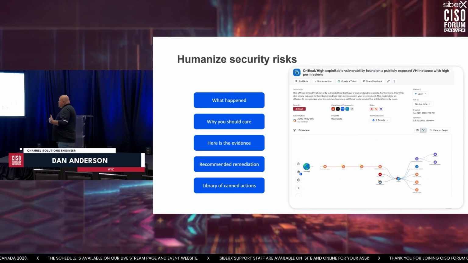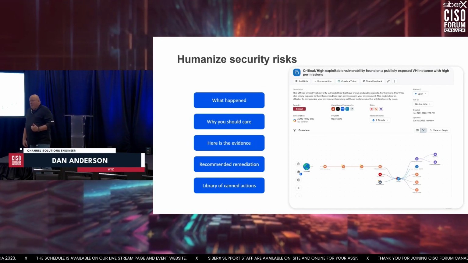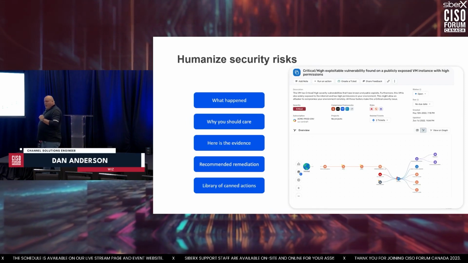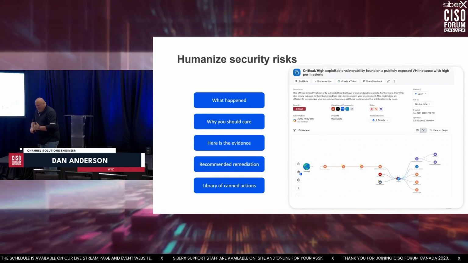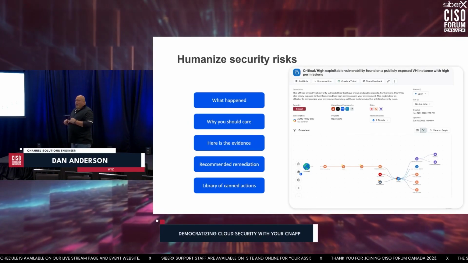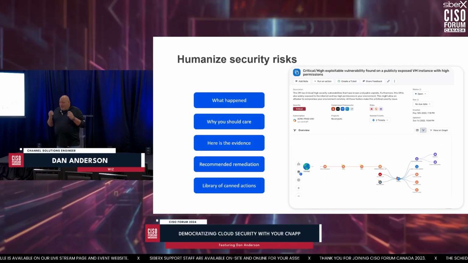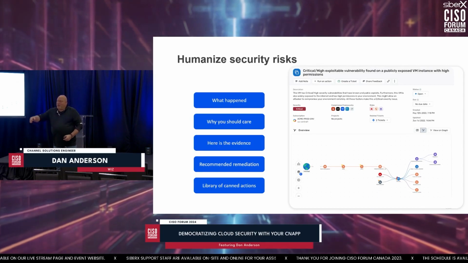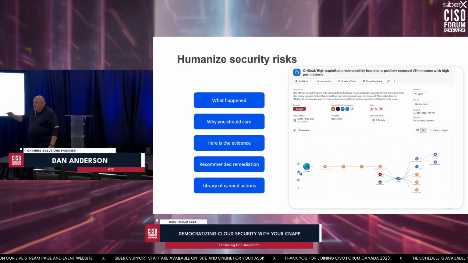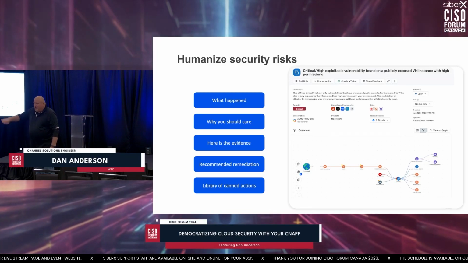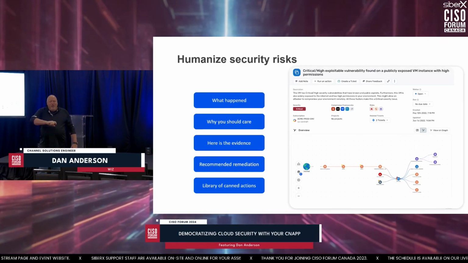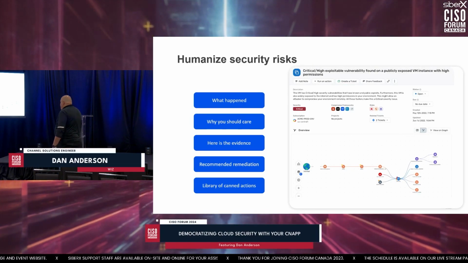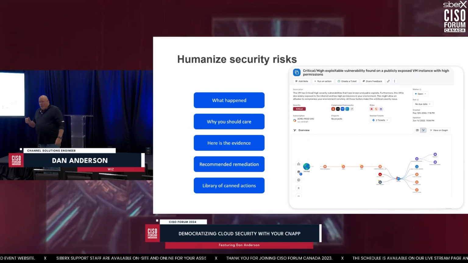But what happened back then was we didn't really humanize this whole thing, right? And so one of the things we learned from that is we have to humanize the security risk that we're talking about by saying, look, here's what happened. Here's why you should care. Most importantly, the number one thing I think that gets appreciated is here's the evidence. I'm not just saying there's an alert, you need to go take care of it. I'm telling you, here's the alert. Here's all the associated secrets. Here's all the associated players, all the individual pieces of information that you could ever want to understand about what this problem is, okay? And oh, by the way, here's how you solve the problem.